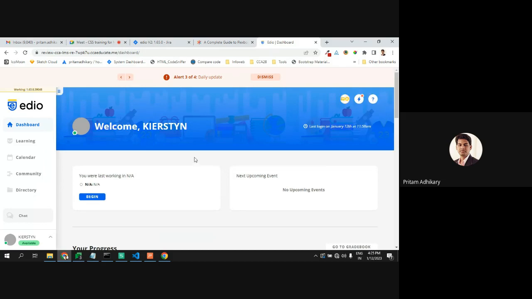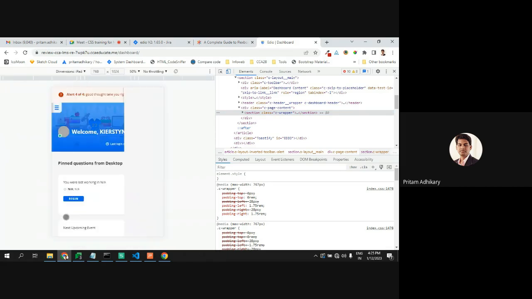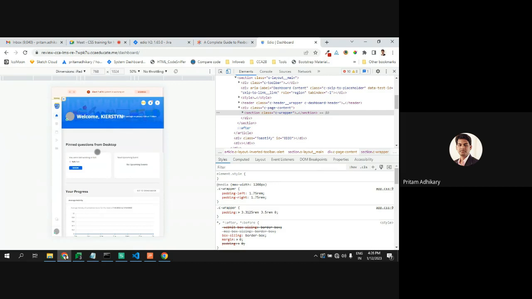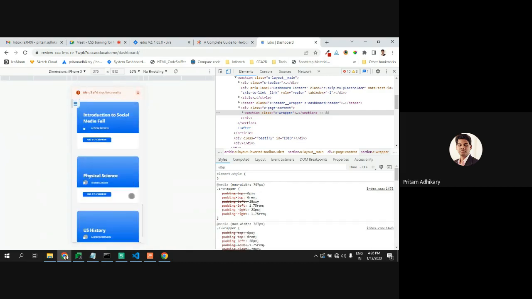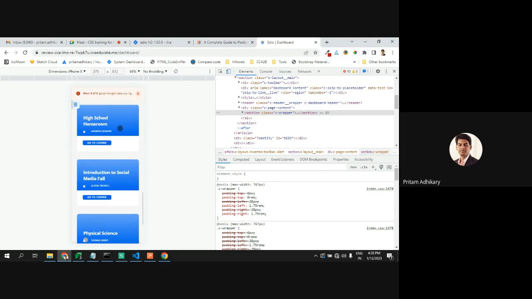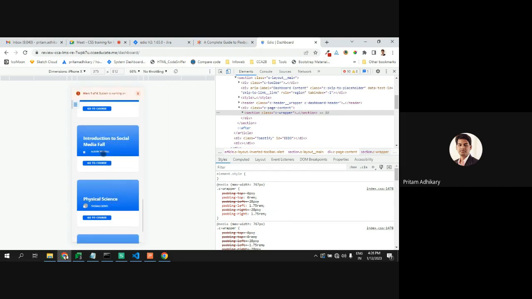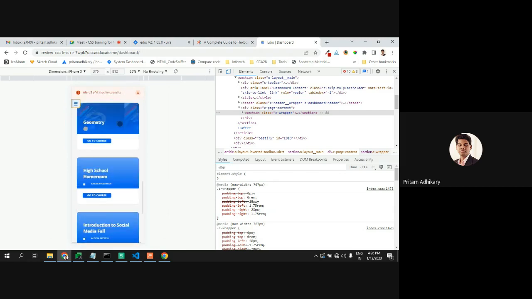When I render it on the mobile application, it will automatically adjust as on iPad as well as the phone. So it is not a mobile first application. If it were a mobile first application, then these boxes would come one by one inside. But it's a mobile responsive application, so you can read the whole thing in a proper way. The font size is not changing.